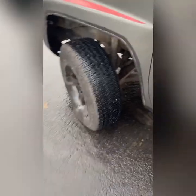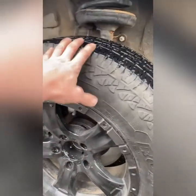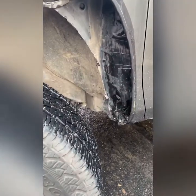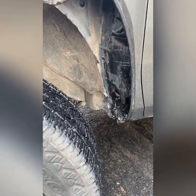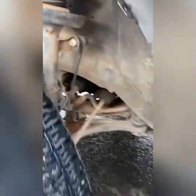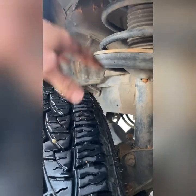I might have to do a little bit more grinding, potentially, and I'll show you what I mean. Right here, I've got quite a bit of space with these, but these are only 245/65 — basically 29 and a half. These are only about 10 inches wide, and I believe those are like 11. So I know the width will play a big part. I do have quite a bit of clearance here. We'll see how this goes.